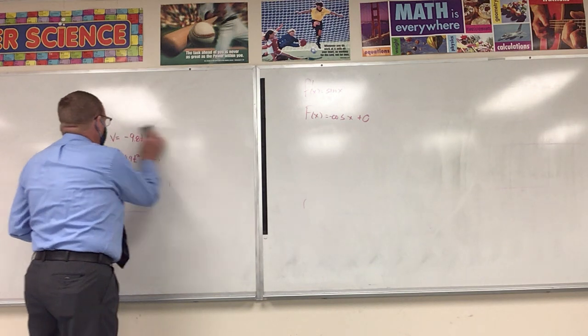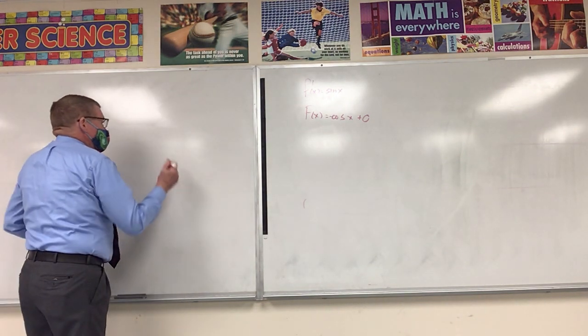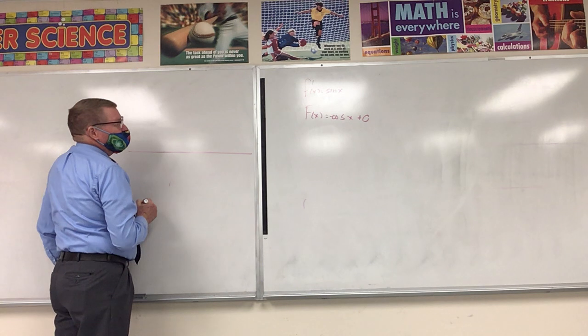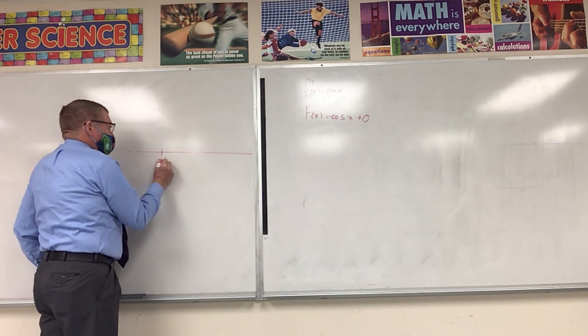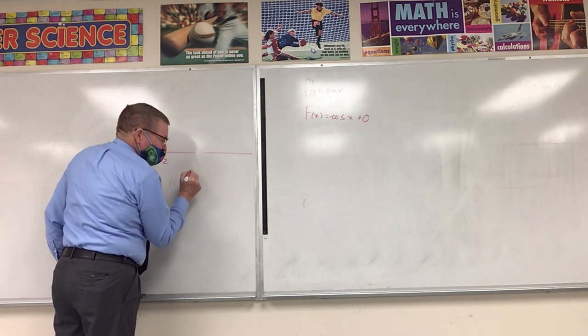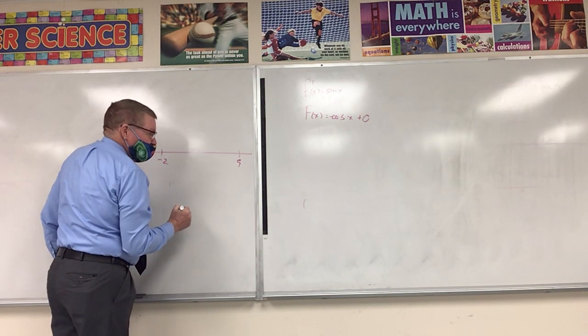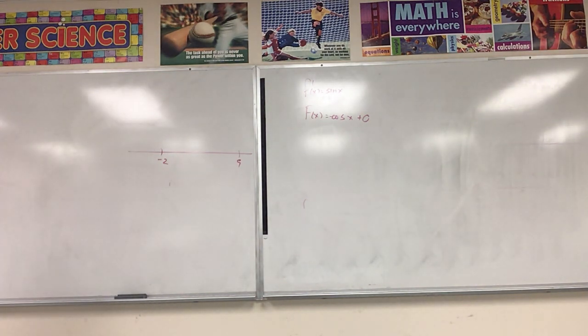What are the zeros? Negative 2, x equals -2, and 9. Any other zeros? No. All right. So why wouldn't the 4x squared plus 1 be a zero? Because you have to square it. It's negative. It's not a real number. Correct. If you try to solve that, you get a negative square root, and you can't take the square root of a negative.